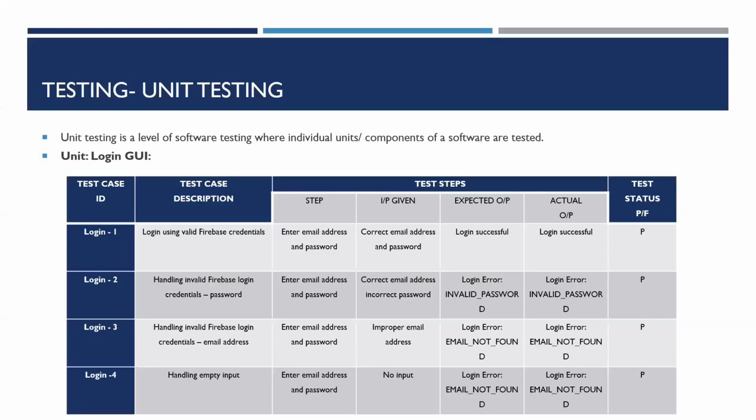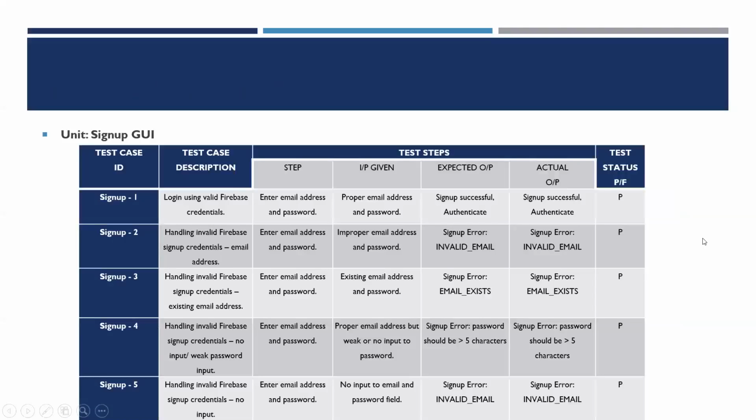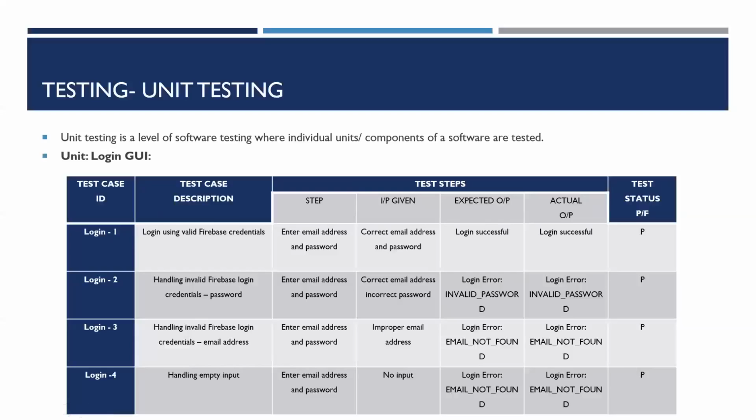We basically parse the JSON object. I can show you the code. We parse the JSON object using the JSON library, fetch the error message and print it. That's it. The same thing applies for email too. If he inputs an erroneous email address which is not signed up, then we show the same thing. Next would be handling empty input. Obviously email not found would be the message to throw, because you can't say password not found. Okay, next slide.